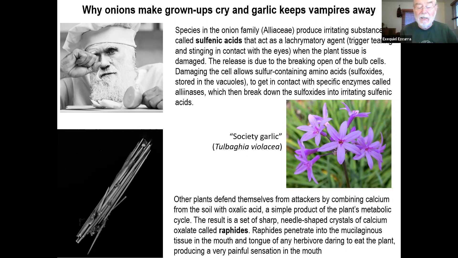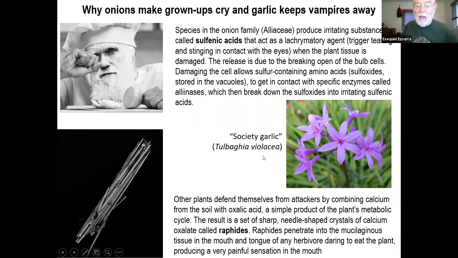Sulfenic acids play a very important role for plants with storage organs underground — they deter underground burrowers like gophers or moles from eating the tuber. These burrowing rodents really hate the sulfenic acid in tubers; if they bite one by mistake they immediately stop. You might have seen this throughout gardens in Southern California — on the UC Riverside campus, the plant called society garlic, Tulbagia violacea, is planted profusely in lines by gardeners as a means to keep gophers away and deter them from eating more valuable plants.